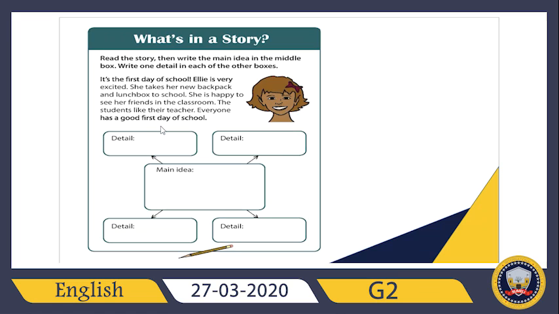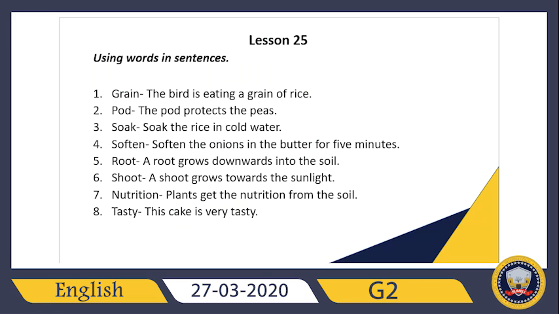After this, I just want you to revise Unit 5, Lesson 25. I have written sentences for you like we used to write in our classroom. I want you to copy them because you have Saturday and Sunday. So in the weekend, please write these sentences in your notebook. You can choose any 5. If you don't want to write all the 8, it is up to you. Write these sentences in your notebook and try to make your own sentences. You can choose any 3 words and make your own easy sentences.